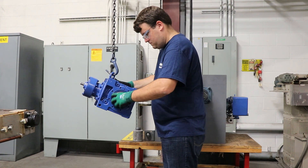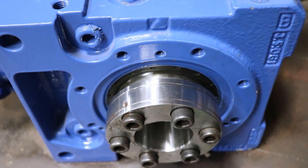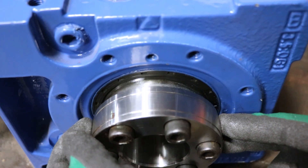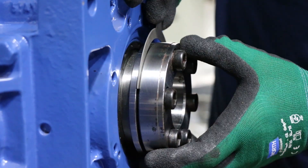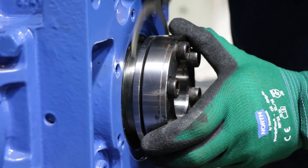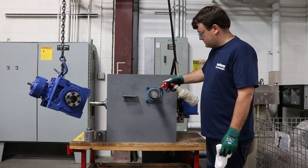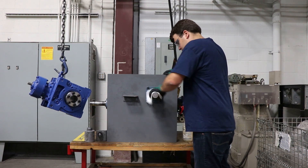Here you want to make sure the bolts are completely loose and not touching the thrust collar. Once that's confirmed, you can go ahead and set the gap. This is the most critical step in the installation of a taper grip bushing. Once that gap is set to roughly a millimeter, you can move on and prep the shaft for install. Clean and dry the driven piece of equipment shaft and you're ready to mount the reducer.